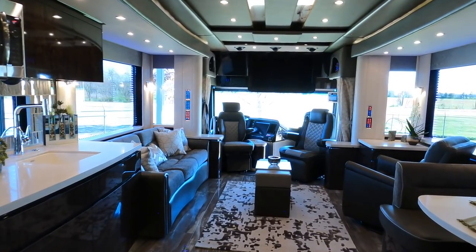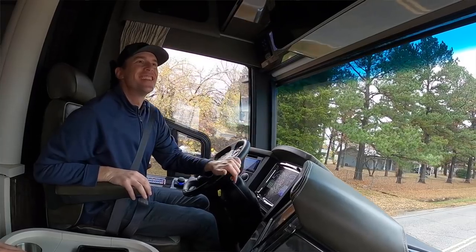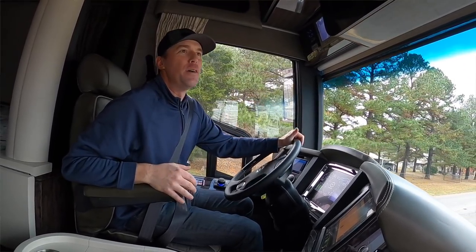What is going on everyone! It is a beautiful day here in Miami, Oklahoma. Right now we're standing inside of a 2021 Newell Coach that I had the honor to test drive — huge thanks to Josh and the team at Newell Coach for letting me drive this coach. We showed you the coach with the slide outs in; today we're going to show you the coach with the slide outs out and give you the full tour.